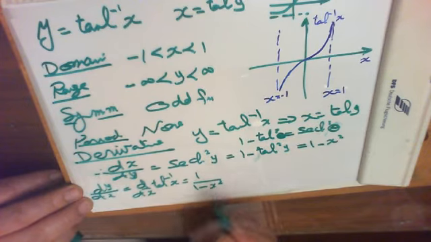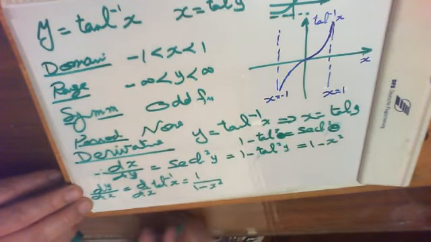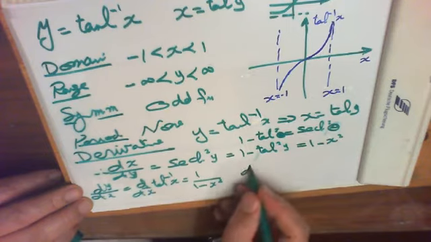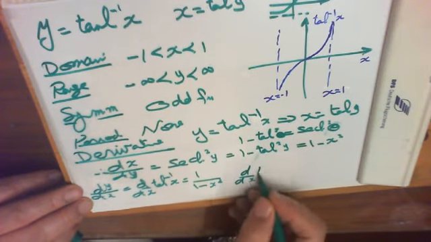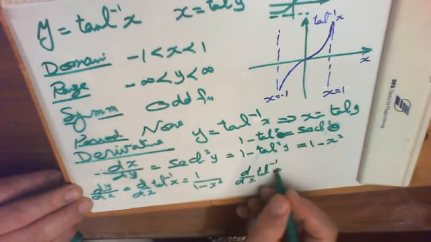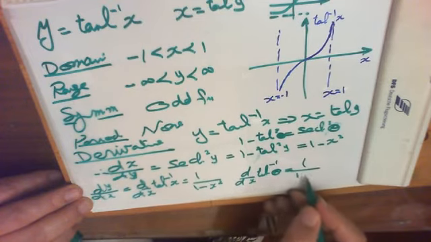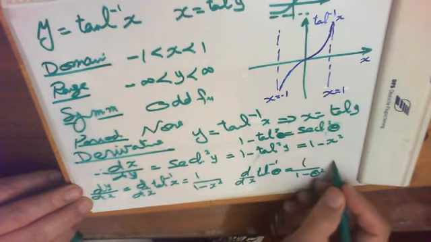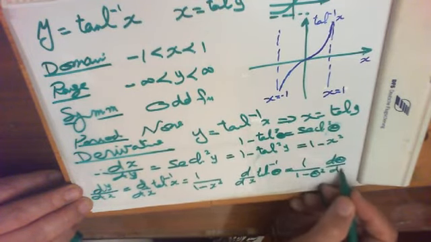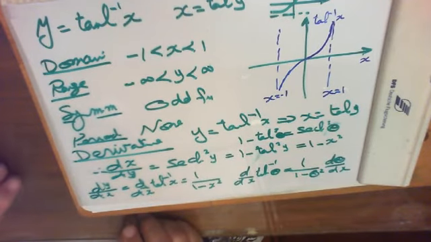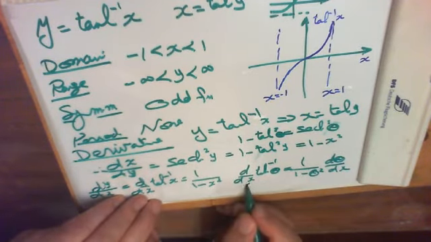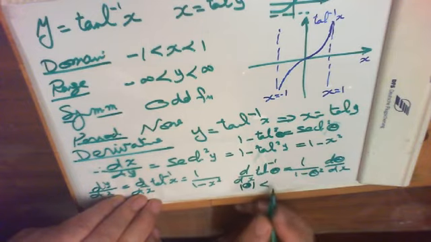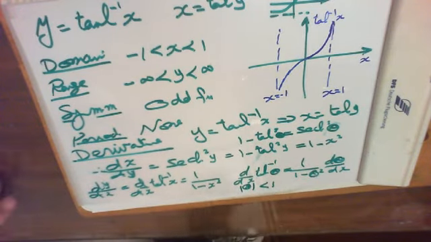where x must be bounded between 1 and minus 1. Actually it is. So generally d by dx for tanh minus 1 of any function equals 1 over 1 minus that function squared, times the derivative of that function with respect to x, where the modulus of that function must be less than 1, or in other words between minus 1 and 1.